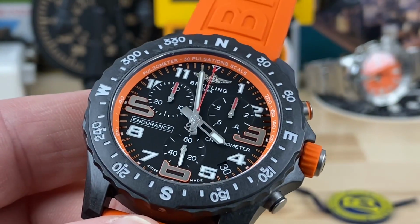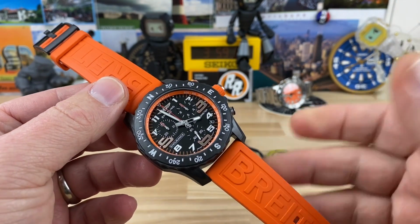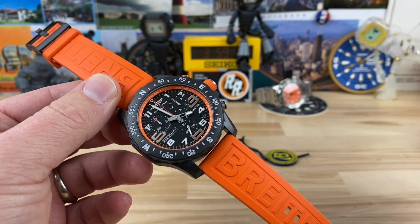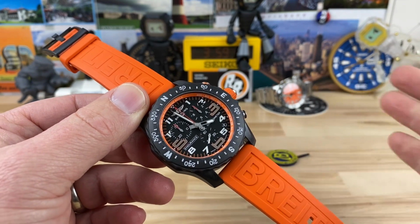I measured at 65 grams. The website claims 64. Again, maybe my scale's off a little bit. I don't know. Let's see, what else did we cover? Price, $3,000. We talked about that.